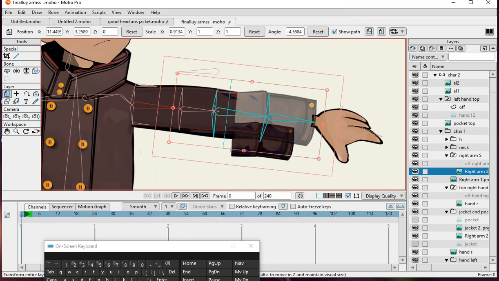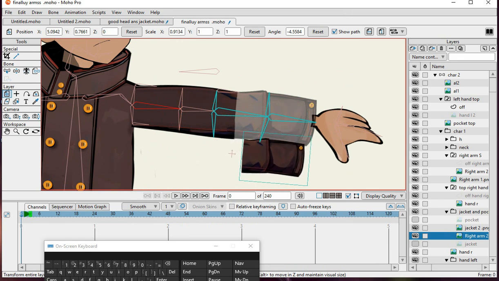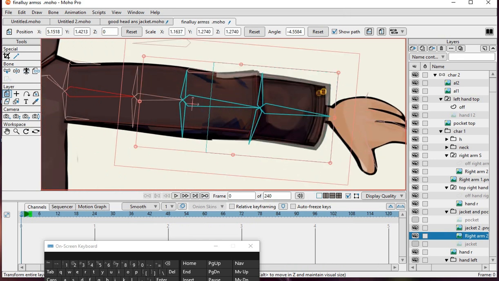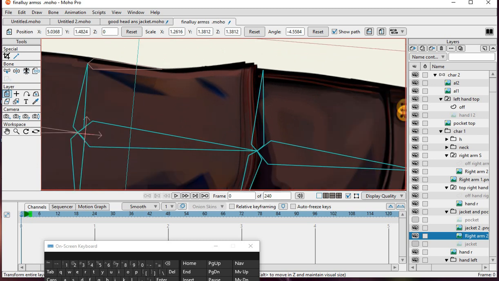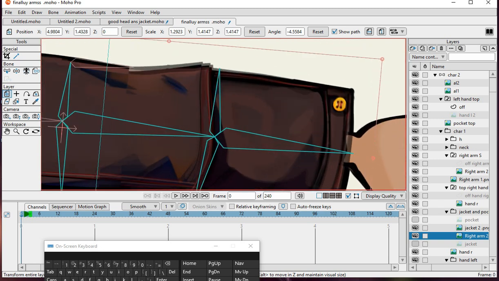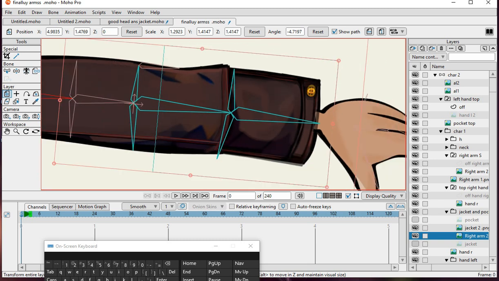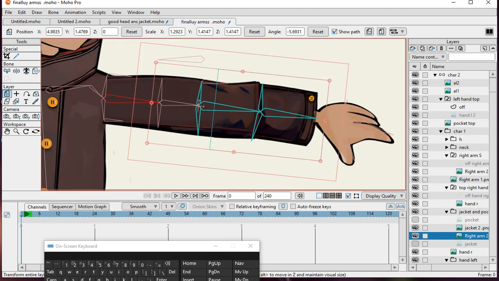We can line it up, and let's make this a little larger. Like so.